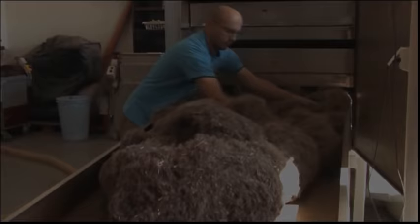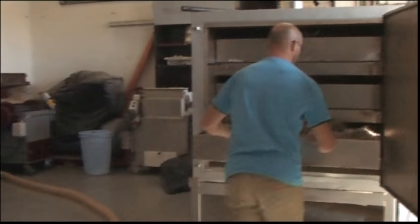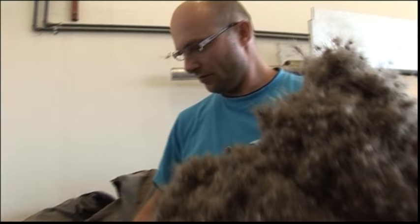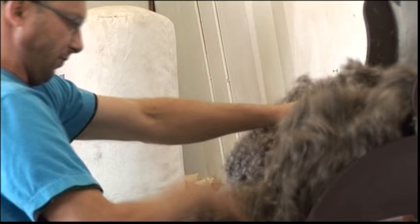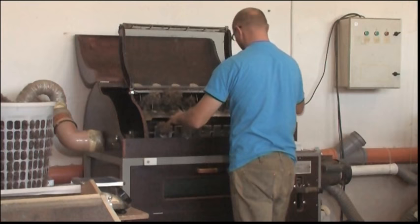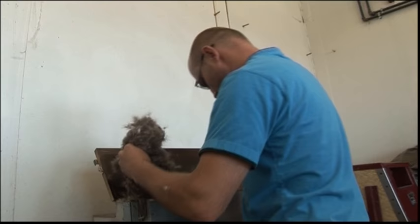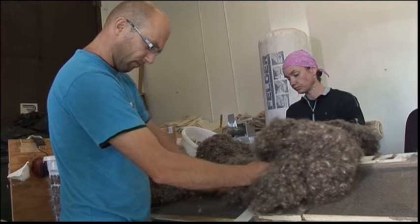Sieves were used for cleaning the Eiderdown. In Iceland, methods of cleaning Eiderdown have been developed which are unparalleled elsewhere in the world. Eiderdown is dried and disinfected by heating it to a temperature of 120 degrees Celsius. This process also shakes loose detritus from the nest, such as earth and seashells. After that, the Eiderdown is placed in a machine which removes grass and foreign objects. From there, it proceeds to another machine that separates out the feathers. The mechanical cleaning of Eiderdown is, nevertheless, based on the ideas and methods of our forefathers. To clean Eiderdown is a demanding task, requiring skill and attention to detail. Mechanization has made it possible to enhance the quality of the Eiderdown and improve utilization.